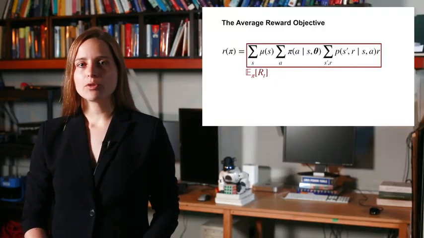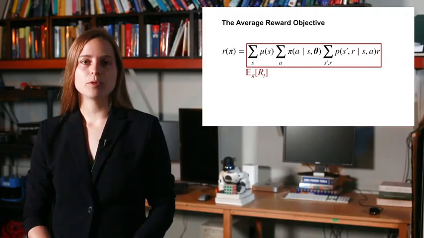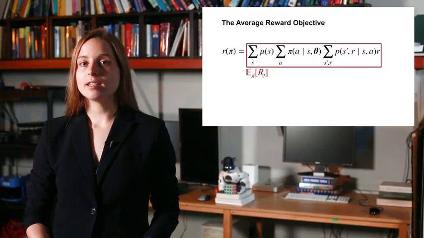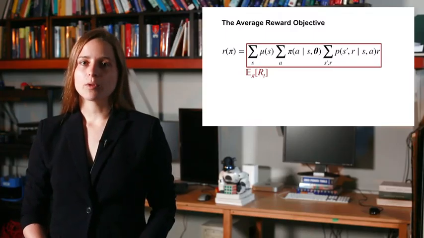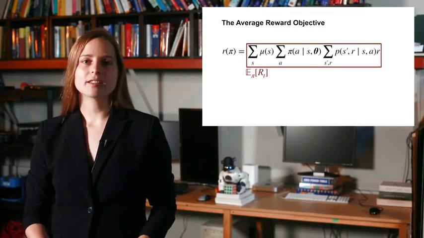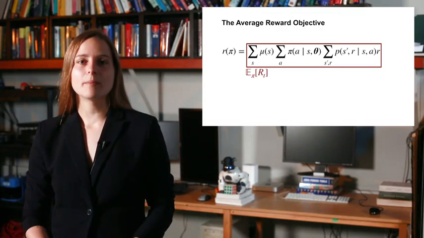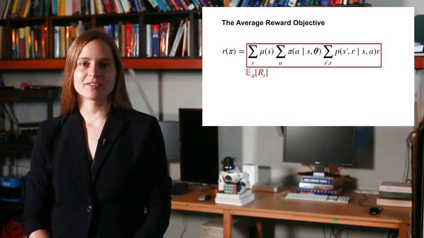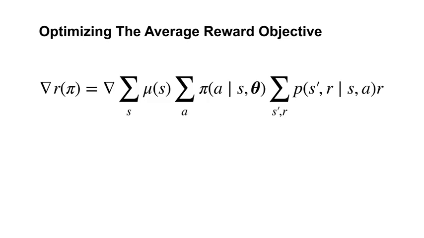Finally, we get the overall average reward by considering the fraction of time we spend in state S under policy pi. The distribution mu provides these probabilities. The expected reward across states is the sum over S of the expected reward in a state weighted by mu of S. R pi is our average reward learning objective. Our goal with policy optimization will be to find a policy which maximizes the average reward. Our basic approach will be to estimate the gradient of the objective with respect to the policy parameters and adjust the parameters based on this estimate.